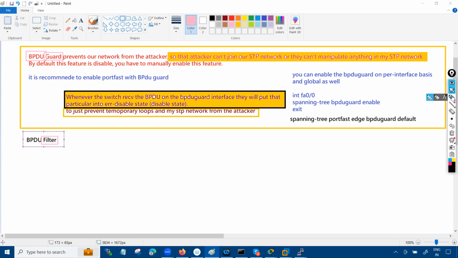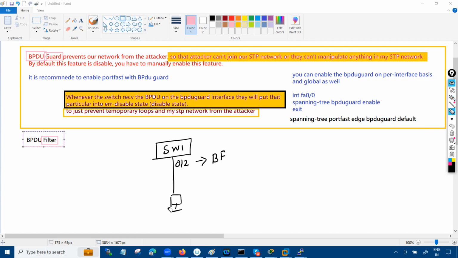So take an example, if I'm going to put the command on switch 1, have a look over there, right? Same concept. If the PC is on 0/2, I'm going to enable the BPDU filter over there. In that case, what happens?